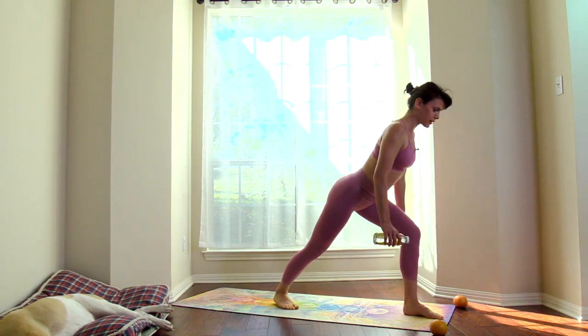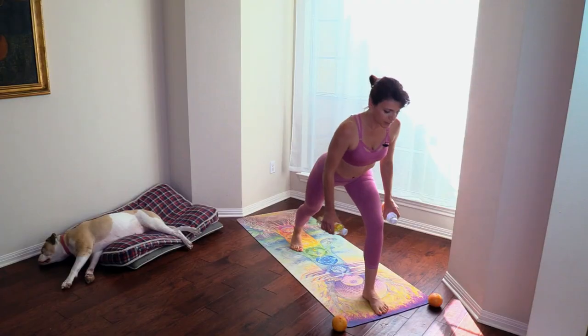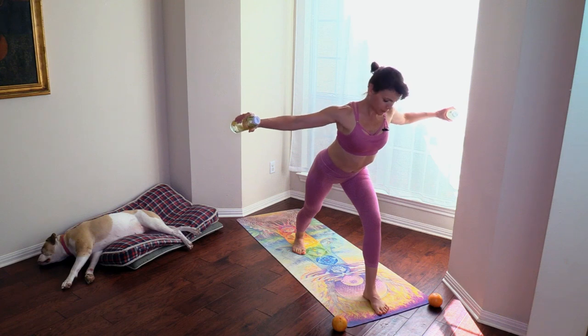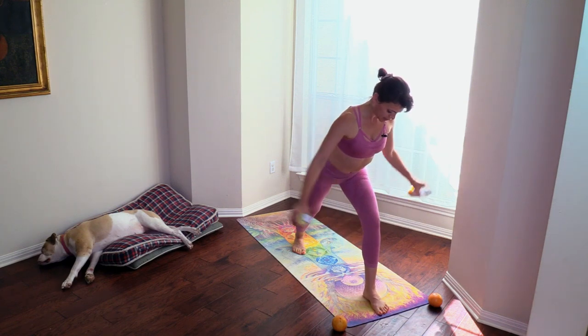Great, step it back, warrior one, and we're gonna open out. So really squeeze at the top, squeeze, lower down slowly.